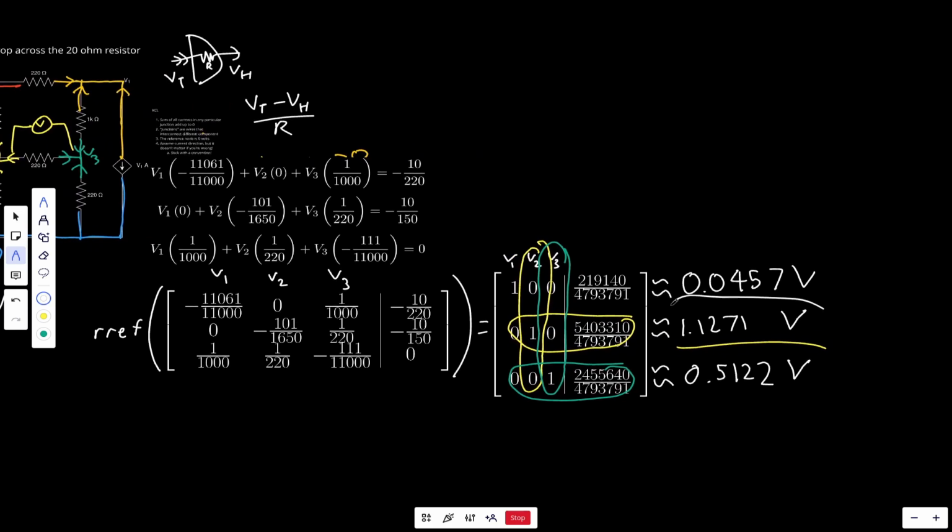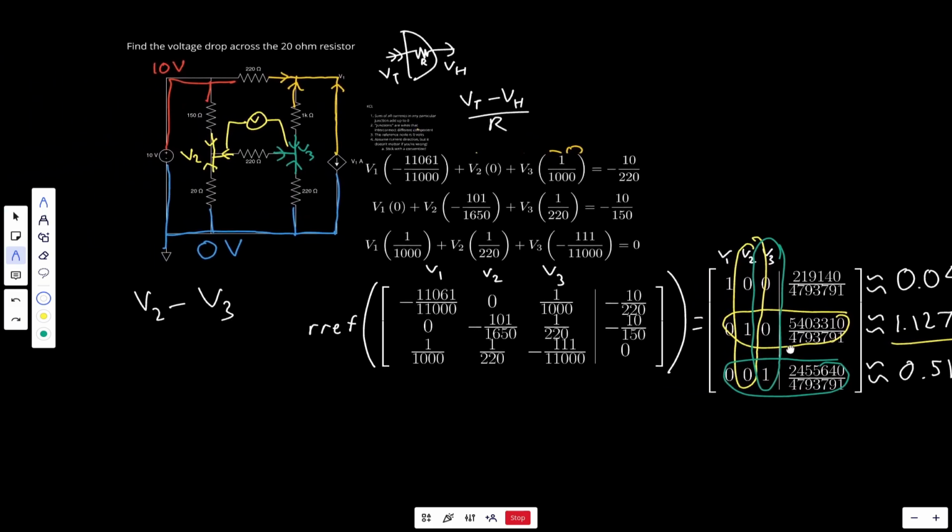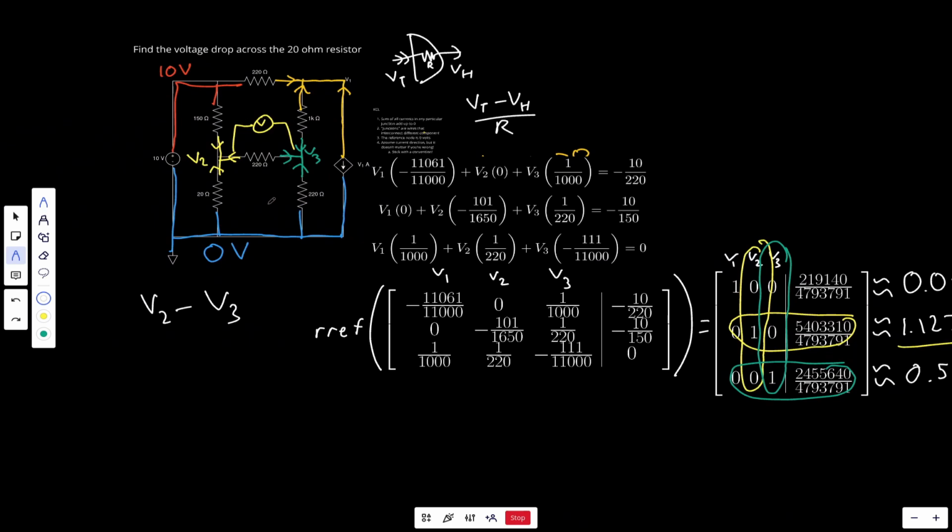So we take a look at these two and subtract, we get a difference, and therefore we now know the voltage drop across these two. Obviously we could measure it like this, plus minus, which means that V2 is considered higher than V3, or we could also consider it minus plus, where V2 is lower and it's actually V3 minus V2. Pay attention to the signs. The plus one is always going to be the first term. So for example, because it's minus plus, it's going to be V3 minus V2.